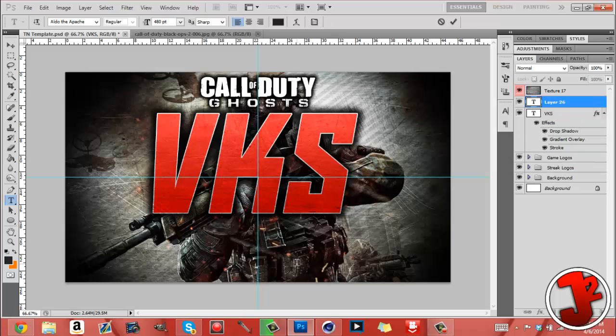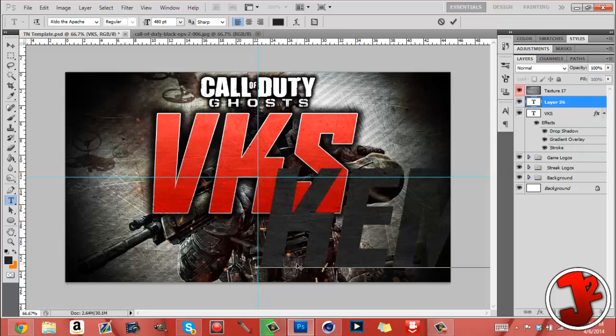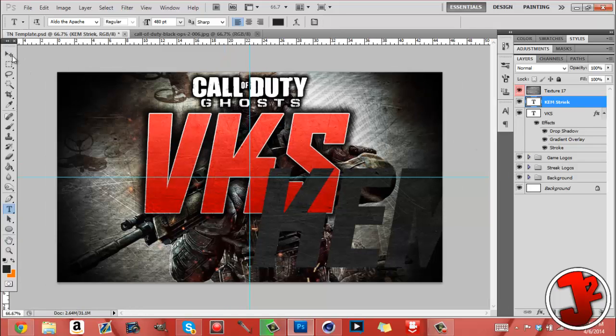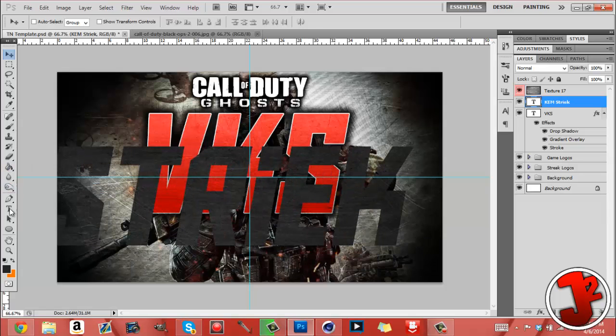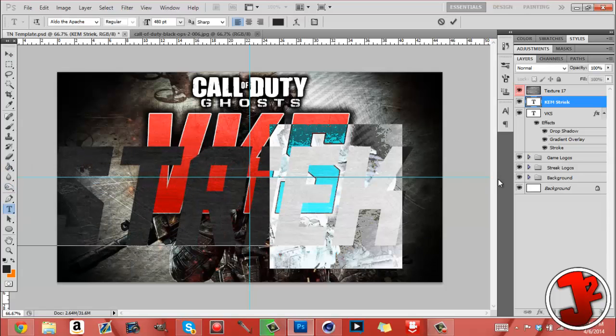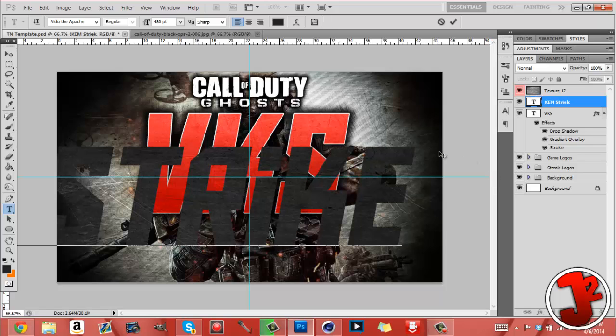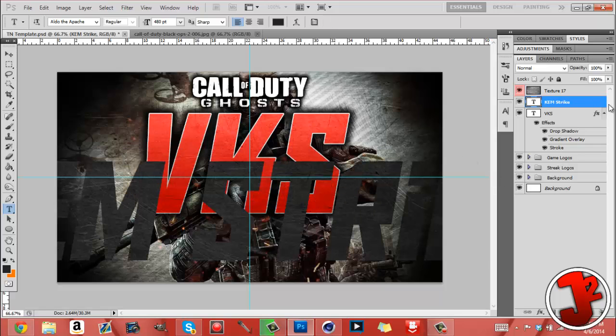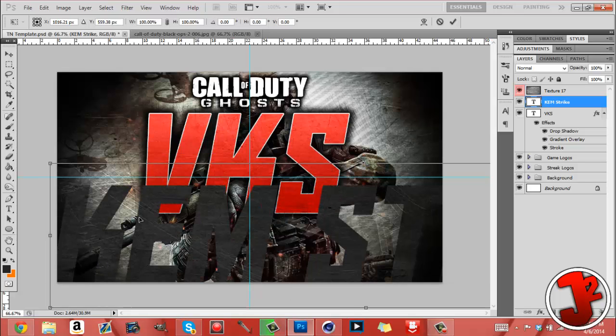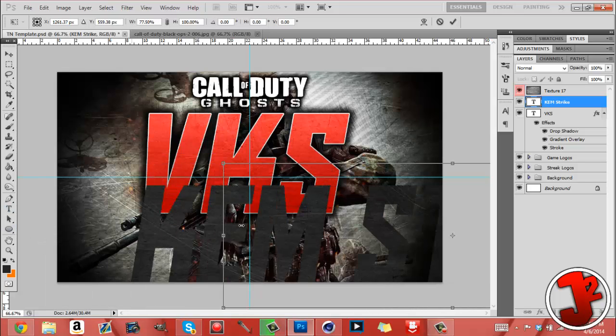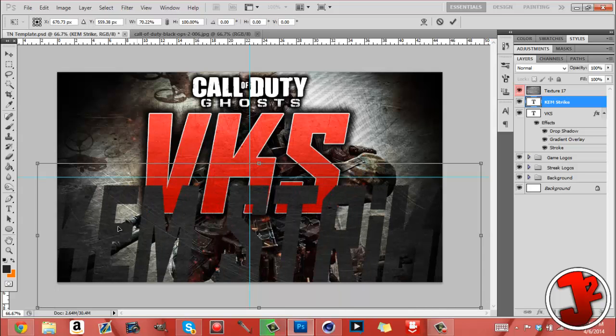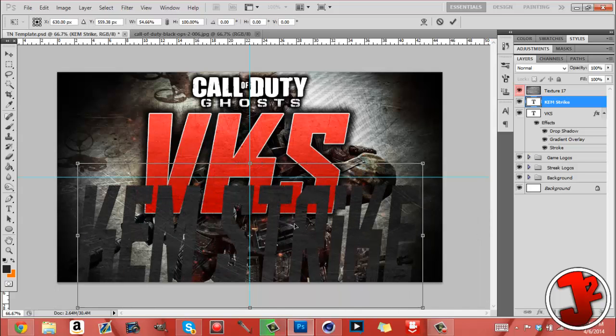So for the bottom text, I would say chem strike. If I typed that out weird. If I typed it out right. Chem streak. Okay, so as you can see, it's a big text, but I want to have it big so I can shrink it down using the transform tool or Control T. And I usually just take the sides, and I think it looks cool when it's unproportionate like this.